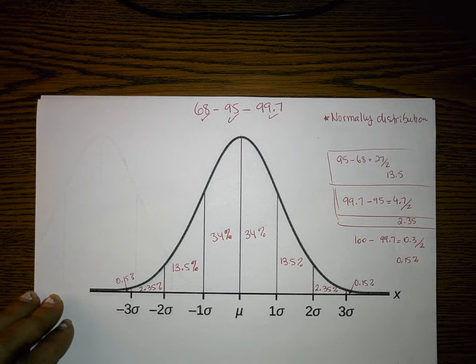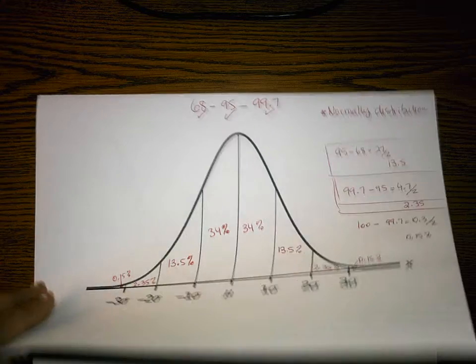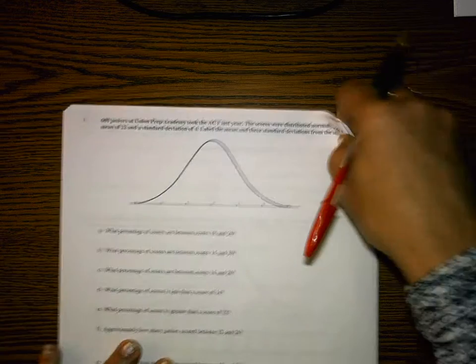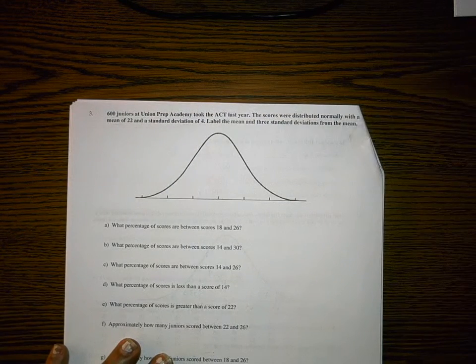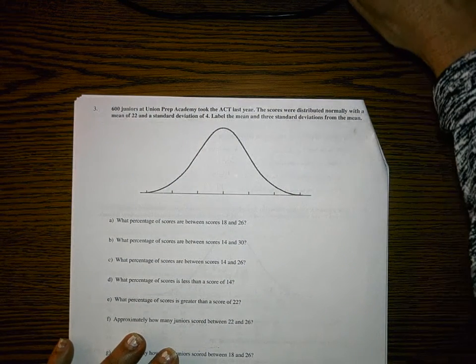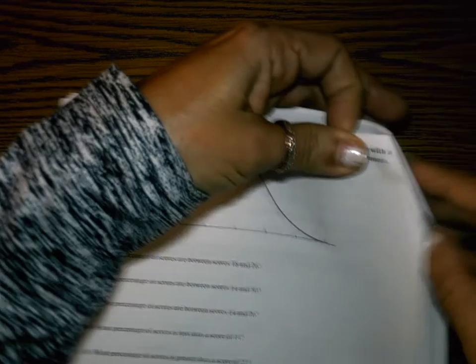Now that we have an idea what that means, why don't we go ahead and solve a problem. Let's take a look at your worksheet for the empirical rule, worksheet 6. Let's go ahead and solve number 3, shall we? Let's read carefully what it's saying, and let's go over the answers. All right, let me zoom in a little bit. How do we use the empirical rule? Okay, here we go.